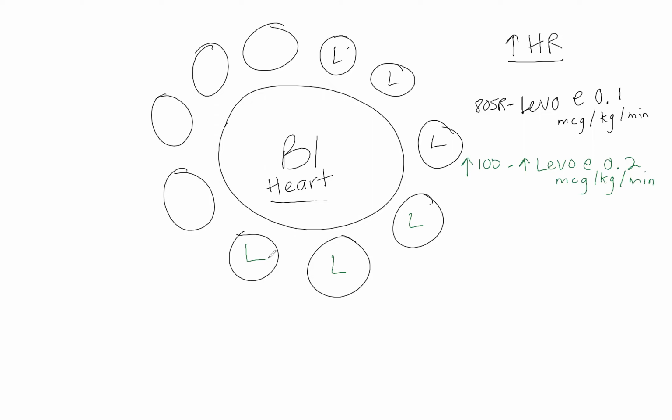Okay, and same situation, I'm going to have to continue to up titrate on my levo. Now my levophed is at 0.3, and my heart rate is now at 120, and I'm really starting to see a few PACs, some premature atrial contractions, maybe a few PVCs, but nothing super dangerous yet. I'm just keeping an eye on it, starting to be aware. And now levophed has 3 more seats at the table.